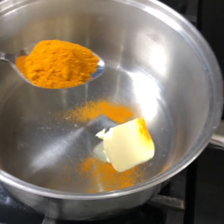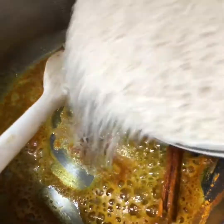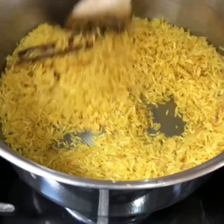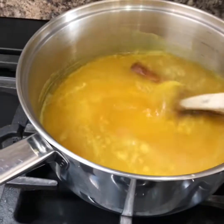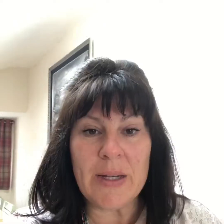Put your butter over a heat, add one teaspoon of turmeric, then add your rice. You want to coat it and just cook it dry like that for about a minute. Now it has to be cold water. Once it's boiling, put a lid on. Turn the heat down to a simmer, leave it for 10 minutes — look at the clock, 10 minutes.